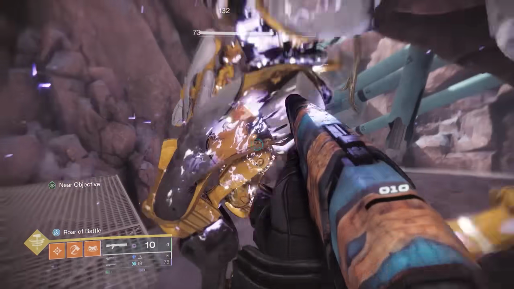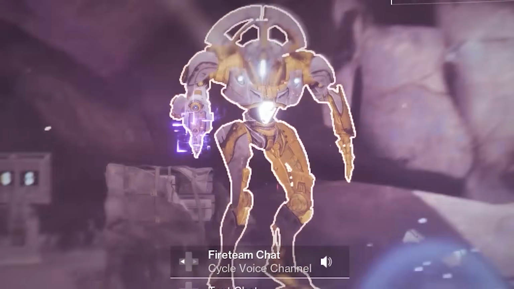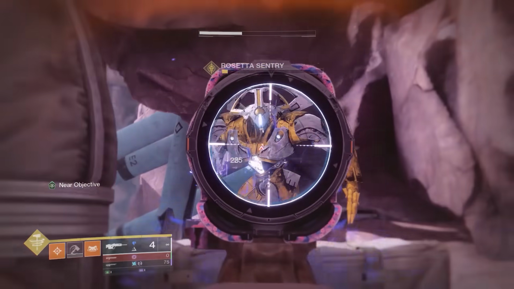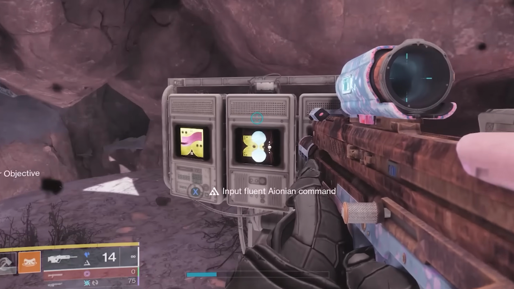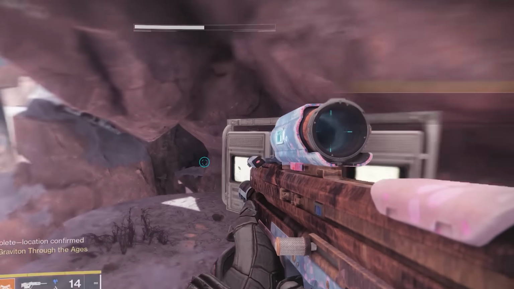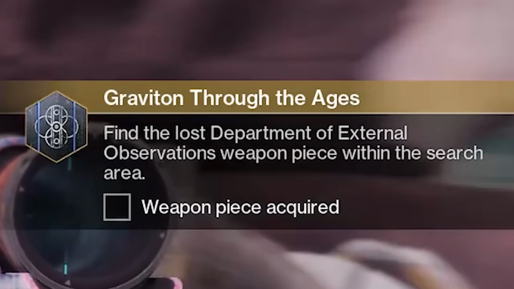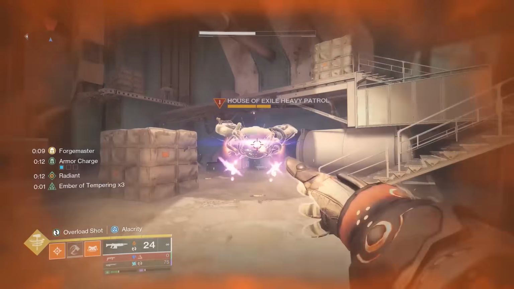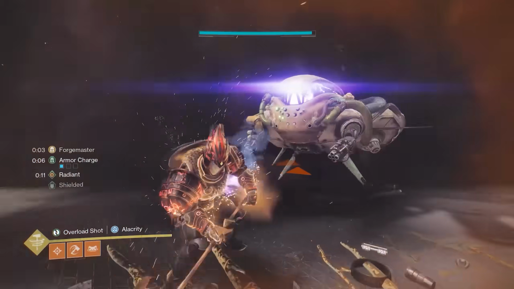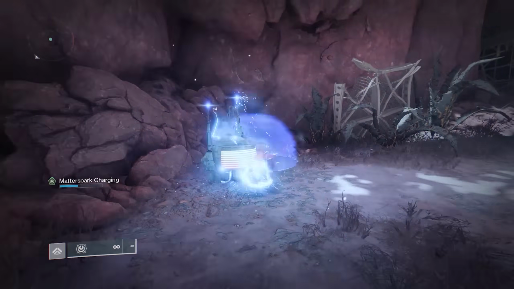Right? This is a burst shotgun? Okay. Wow, I forgot until last night that somewhere there are crossbows in Edge of Fate. All right, input Fluent Ionian command. Find the lost apartment, external observation weapon piece within the search area. Okay. And, oh, that's nice. That is so cool. Oh my god, that is awesome. That is awesome. I did a little Metroid mountain climbing and found a chest on my way to this first part.